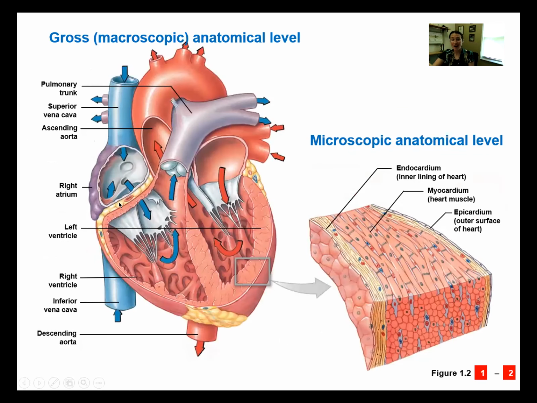Okay. Again, this is where we want to be. We're interested in studying the heart and the lungs and the muscles, so these larger organs. But in order to understand how blood flows to the heart, how these electrical waves give rise to blood pressure and therefore delivery to all of the tissues in the body, we need to zoom in and first, of course, study this microscopic level. It really is activities occurring at these individual cells themselves that allows our entire body to have blood delivered and therefore for us to live. And so we are going to be zooming in on the microscopic level and building on that ultimately to the gross or macroscopic anatomical level. Okay, both are anatomy.